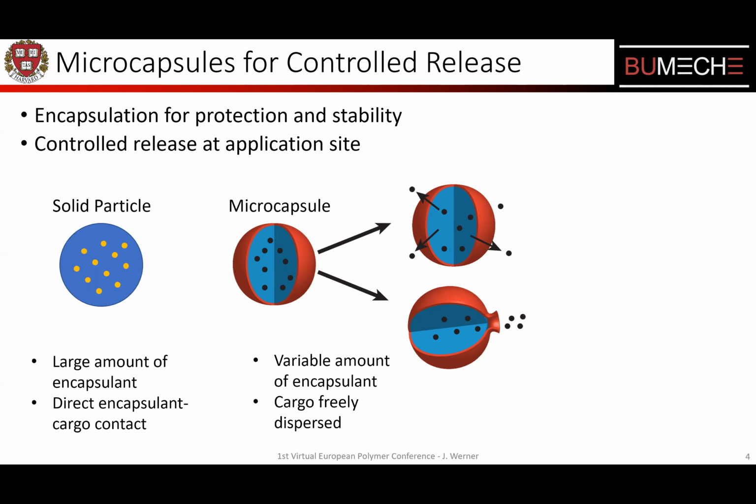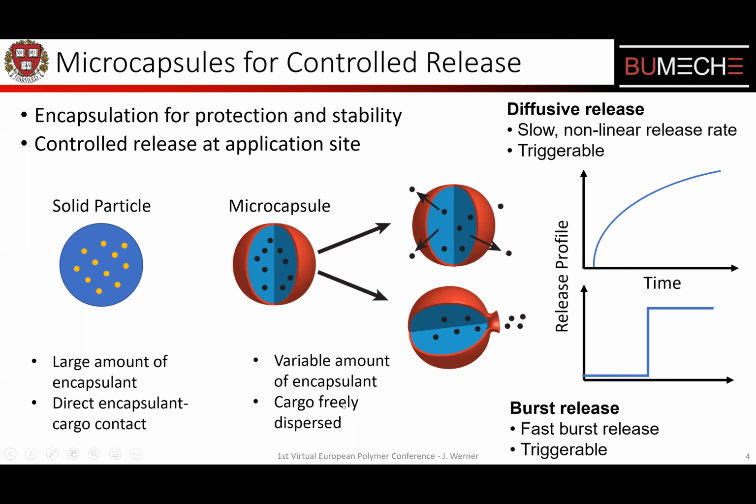Now, what we typically see for capsules is either some kind of diffusive release, which we see in solid particles as well, or we can have a burst release, which truly just depends on the breakage of the shell, which allows all the ingredients to be released at once. And both of these events can, depending on the chemistry of the shell, be dialed in to have a certain time delay or rate at which they happen.